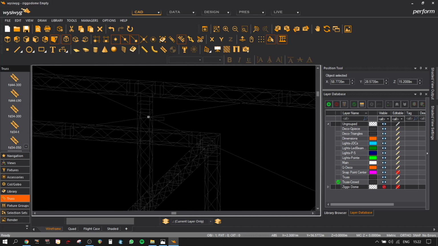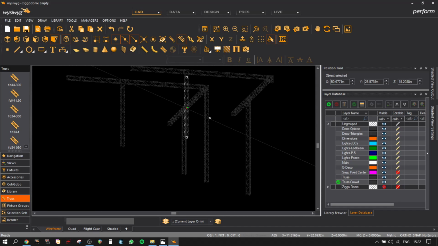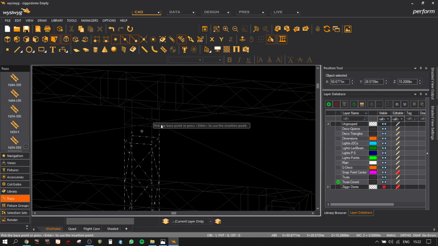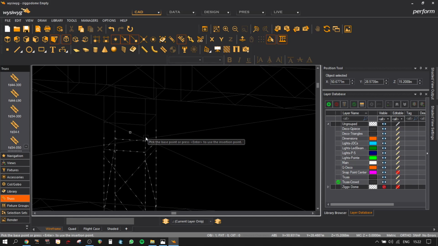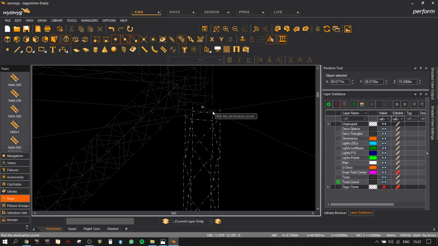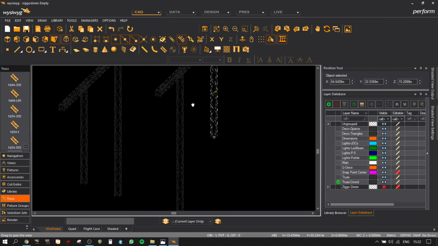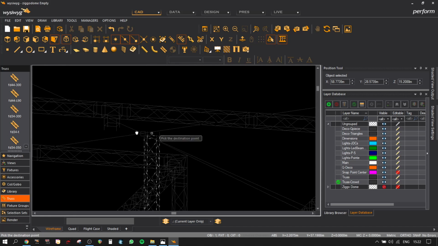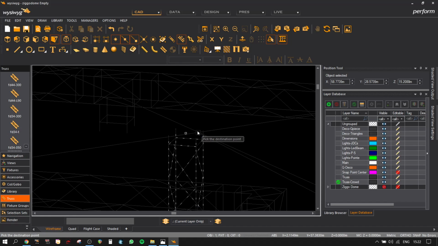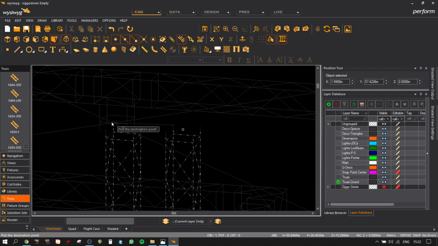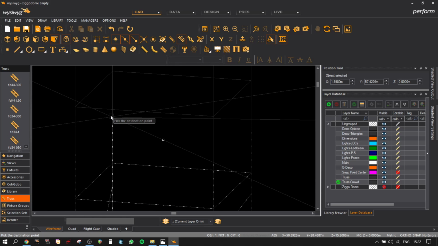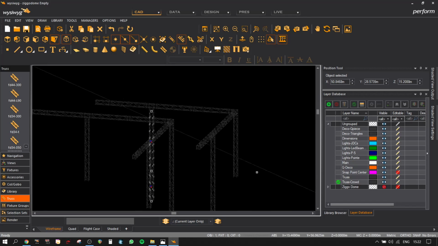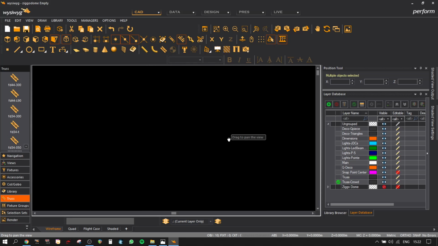We're gonna move that truss over here, and we're gonna select the 6 meter again and move it over here. Come on. Yes. So now let's make it a group again.